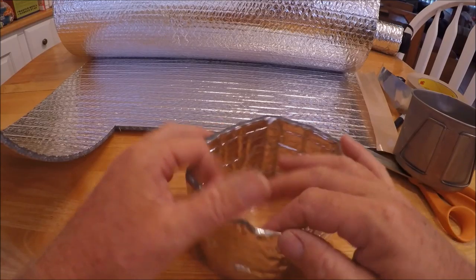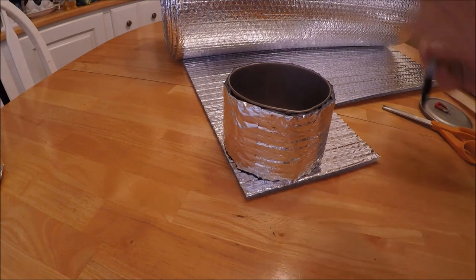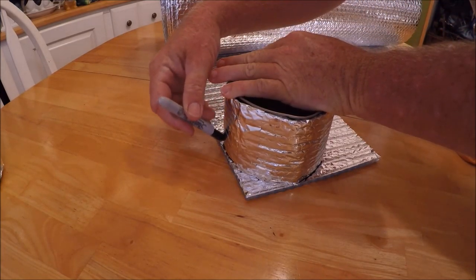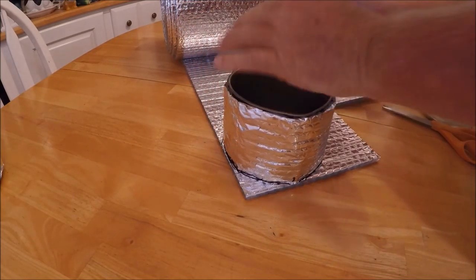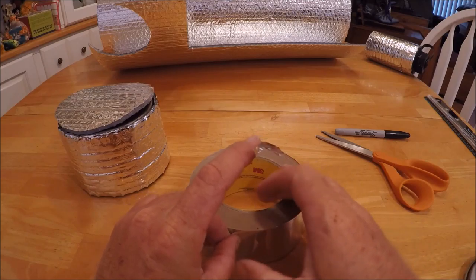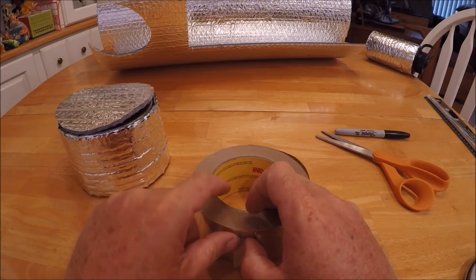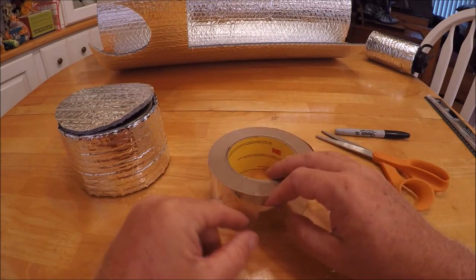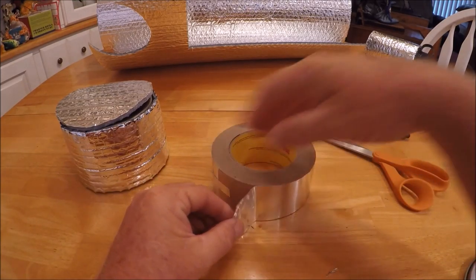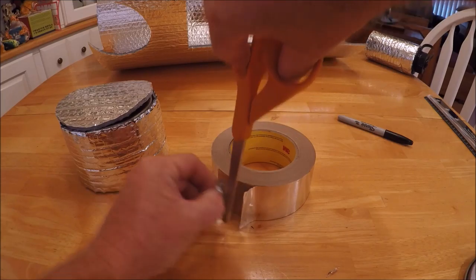Before we cut the handle hole, we want to make a bottom. Now what we want to do is trace the diameter of our pot. I'm going to spare you the details of cutting it, but cut it along the line. Now what I want to do is cut about eight short pieces of tape. What helps is to tape the base layer down first - this is a two-part tape, a backing and then the tape itself. I want about eight little strips; I'm going to stick them to the edge of the table here. You might hear some serious rumbling in the background - I've got one heck of a thunderstorm moving in.